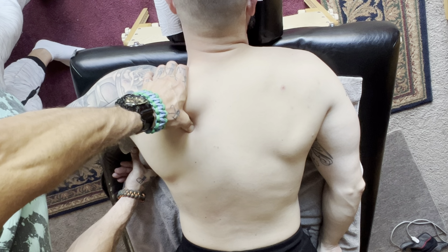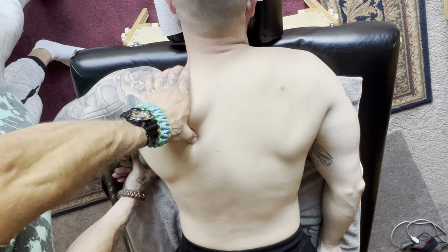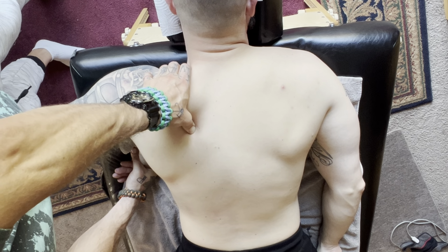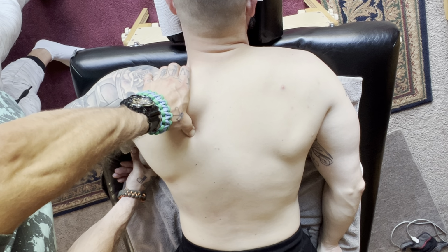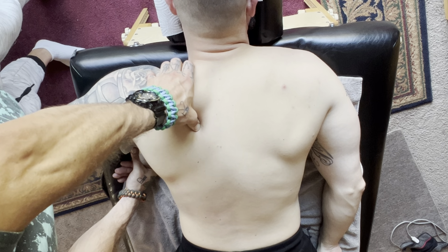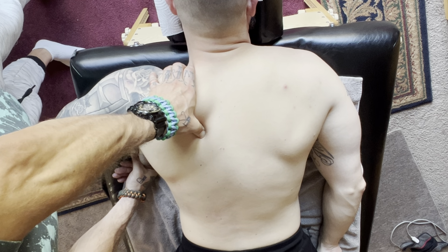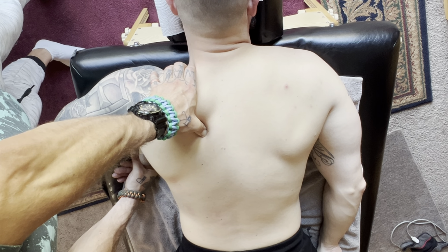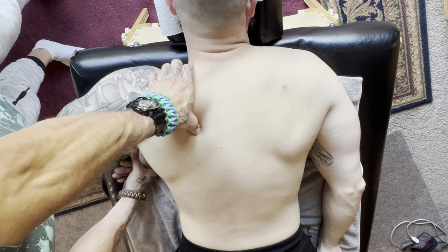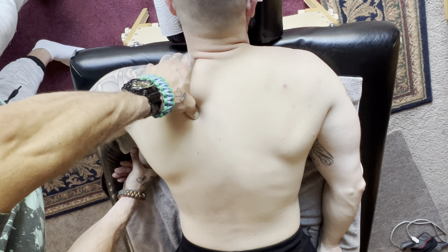I'd love to be able to just go do dumbbell presses and some rows and a leg press, you know? But like I said, it's the getting the pressure up in my heart when it drops. When you lift, during a set, your blood pressure goes up. And then when you put the weights down, your blood pressure goes down, but your nervous system kind of regulates how fast it drops. And it feels like my nervous system isn't doing a very good job of handling the shift in blood pressure as fast as it happens.